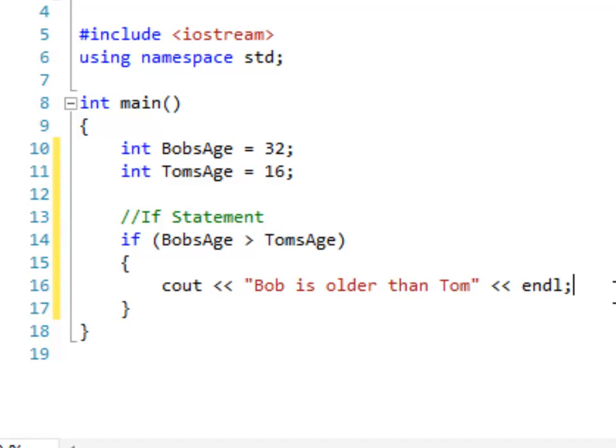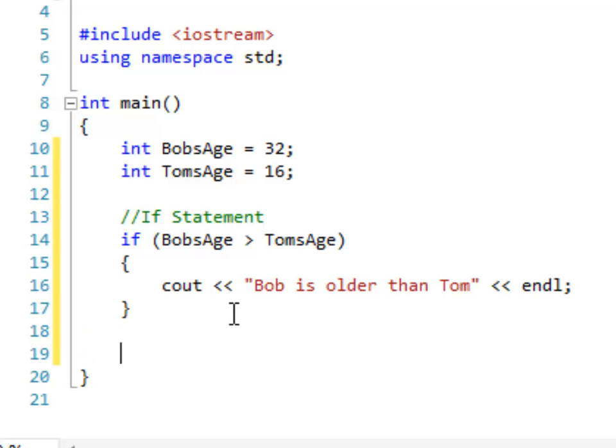Alright, so that's the use of an if statement. It's as simple as that. The if followed by a conditional statement in parentheses, followed by the curly braces and whatever programming statements we want to include in there. However, remember earlier I said there were 3 types of if statement clauses. We have the if, the else if, and the else. So how do we use all 3 of those? Well, we can use them quite simply right here by doing the following.